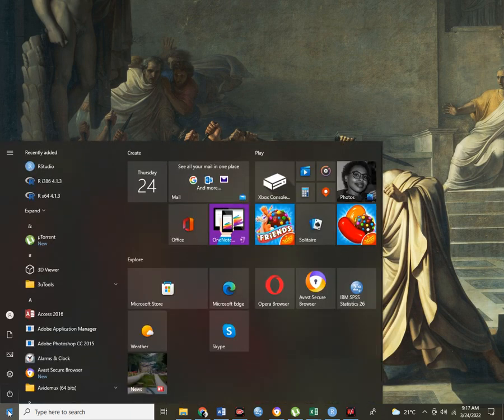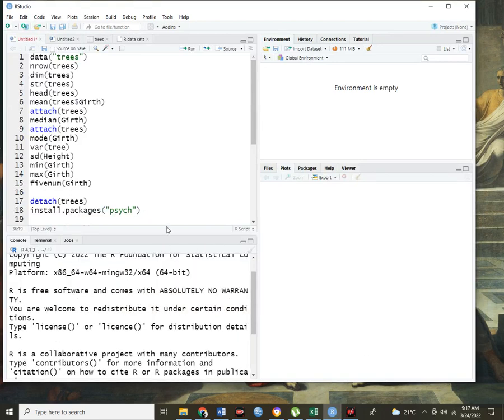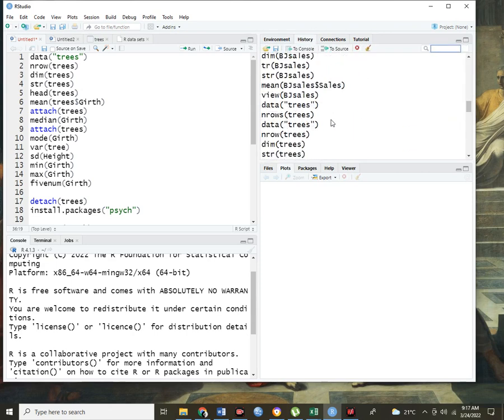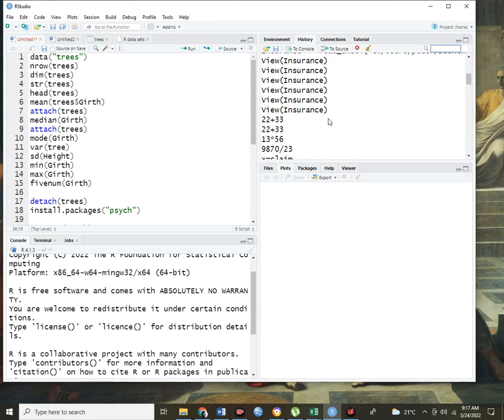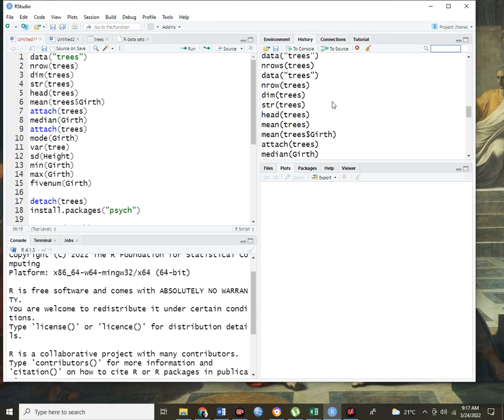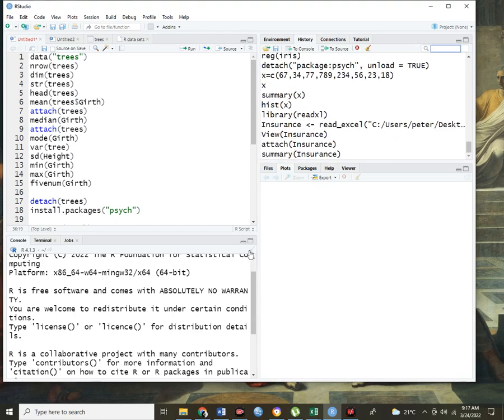Again, as I told you, click on Start RStudio. You will see that this window will be displayed over here. Just a brief overview: this is what we've been doing, and when you look at the history, it gives you all the specific commands that we were able to enter into the system and instruct R to execute. So I will just clear the console.